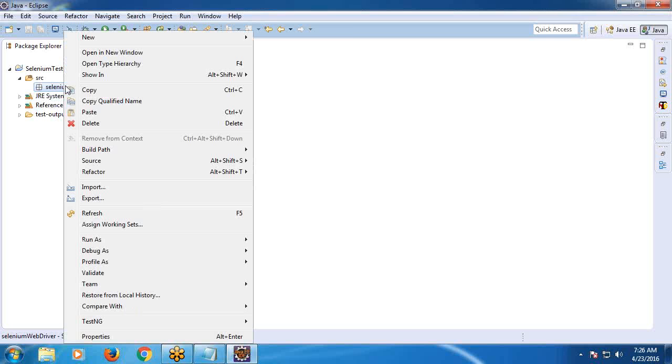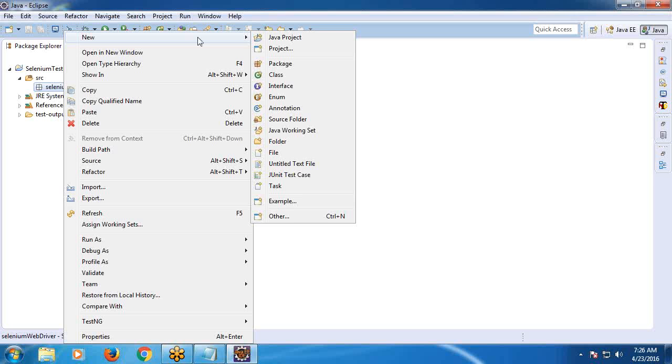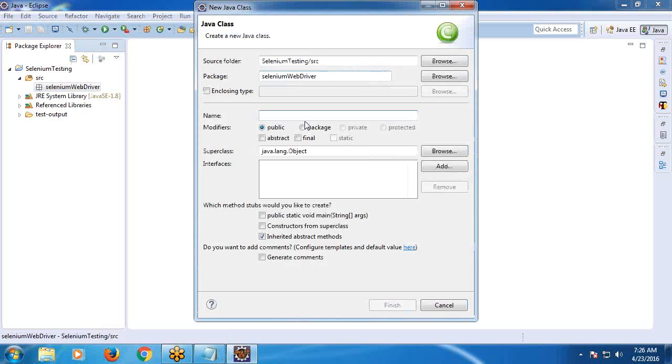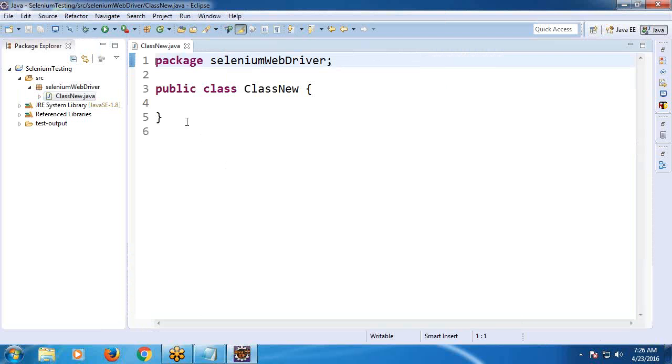Say, create a class. Suppose class name, Class new. Create test cases.